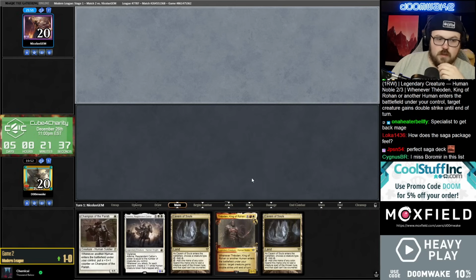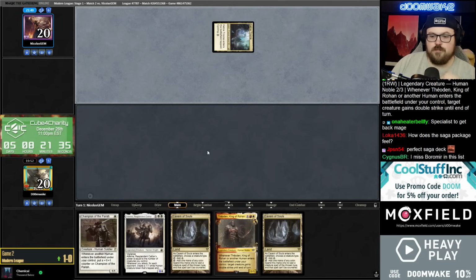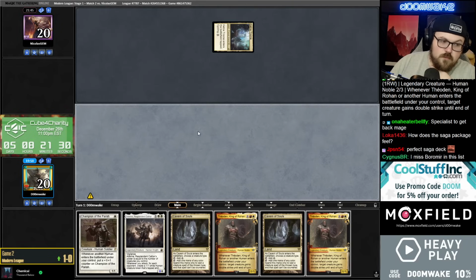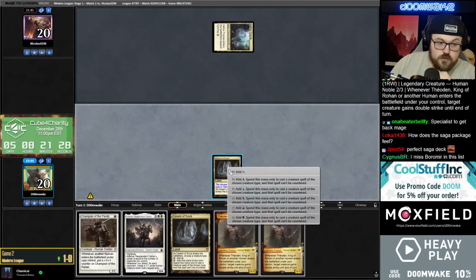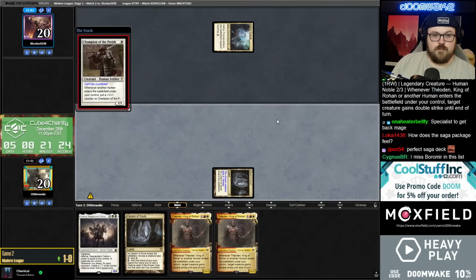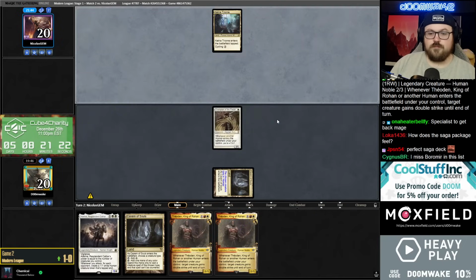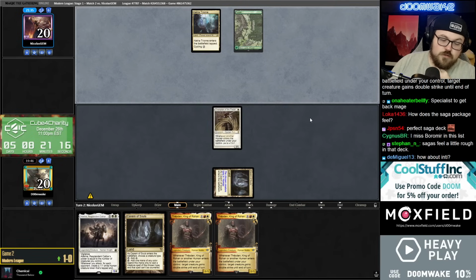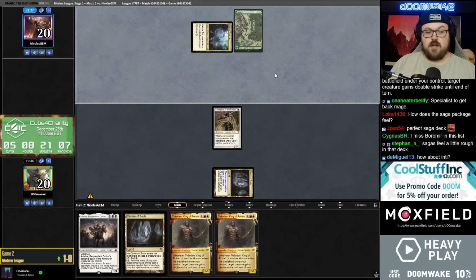Alright, we're probably going to go to game 3 here. Yeah, Boromir might be a good call. Boromir could be a good sideboard card. It's also maybe just worth playing main deck. I don't hate it. How does a Saga package feel? It hasn't been relevant so far. I'm sure it'll come up against black mid-range decks, which is probably where I see it being the best. Yeah, the Sagas make your mana a little bit sketchy.